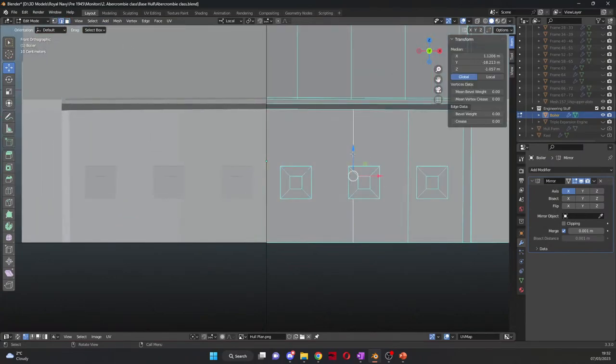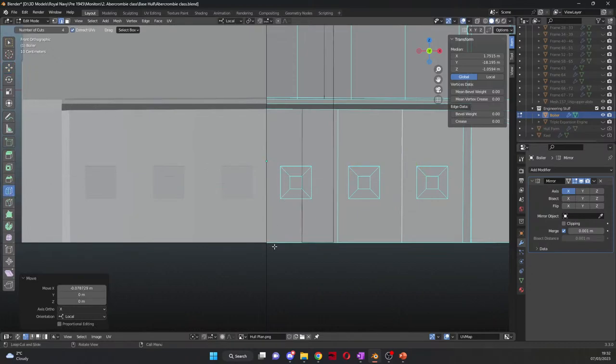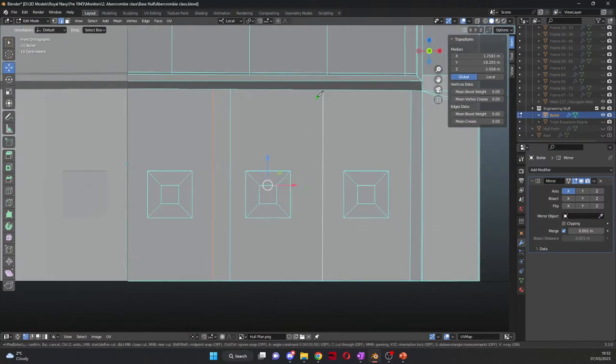Then we're going to bring that one. Let's put there. That one to there. Oh, here we go. This is going to be the problem now, isn't it? I'm gonna have to hand do this. Like that. We can obviously wiggle them left and right. Obviously this is gonna be very rough. Okay. Just because personally, you're not really going to see this unless you actually go inside the ship and, well, have a look.